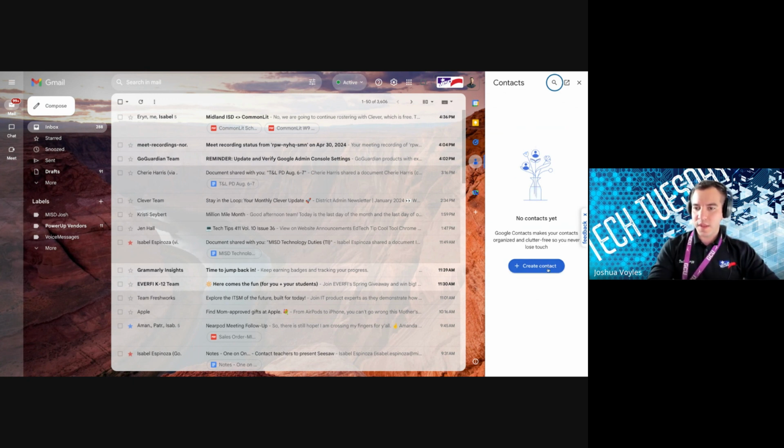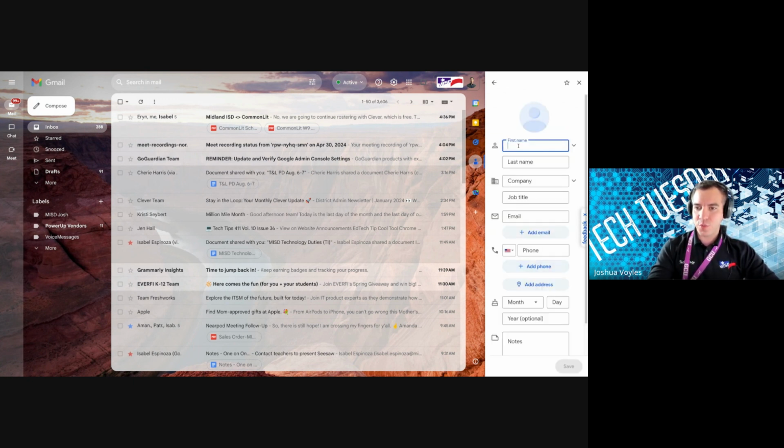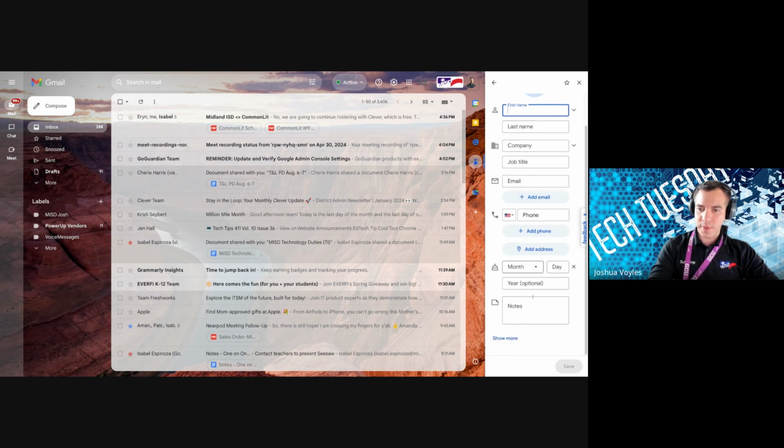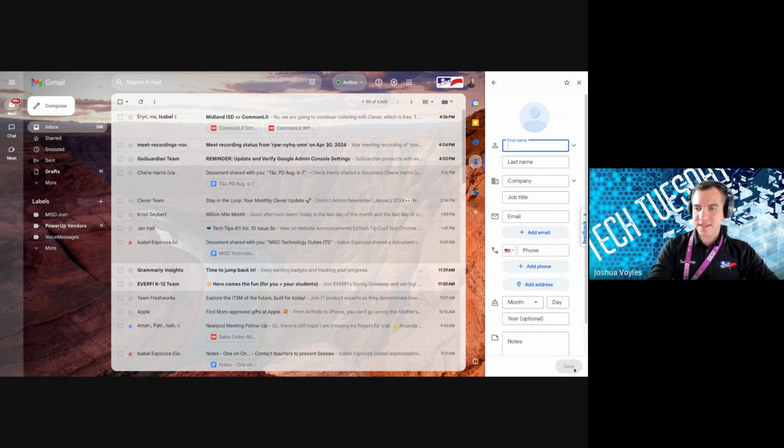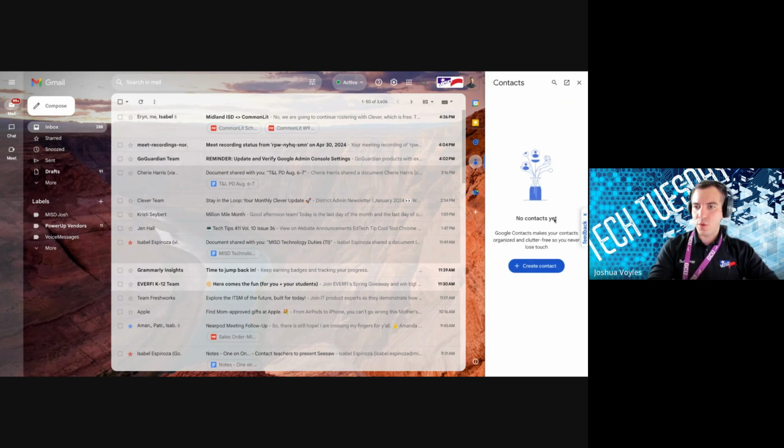So what I'm going to do is create a new contact, and it's really cool because you can fill out all of their information in there. You can add their info and then click save. What I'm going to do, however, is go back, and there's nothing wrong with doing it in there, but I'm going to click this little open in new tab, because to me, that is a lot easier, because it kind of opens like another app.